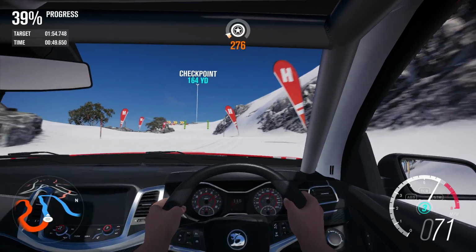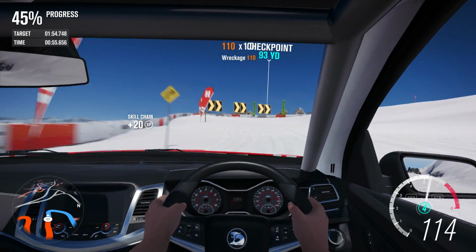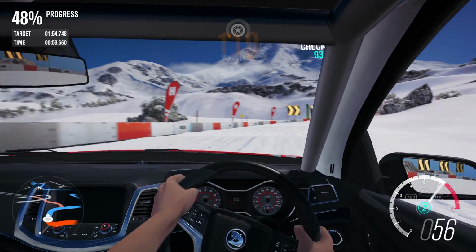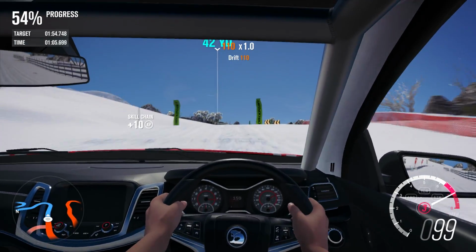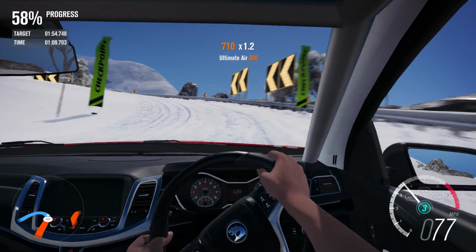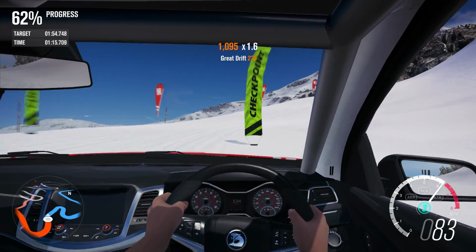The issue I think we're going to have is that we are just lacking acceleration as we come down this back straight. For example, how fast are we going to get up to 117 miles an hour? I can probably leave it a smidge later before I get on the brakes there, but it's not the worst straight line speed we've seen. Oh, it was less than 100 miles an hour across that jump. That's not good when you're 11 miles an hour down on that shorter a run from some of the fast cars. That isn't particularly great.